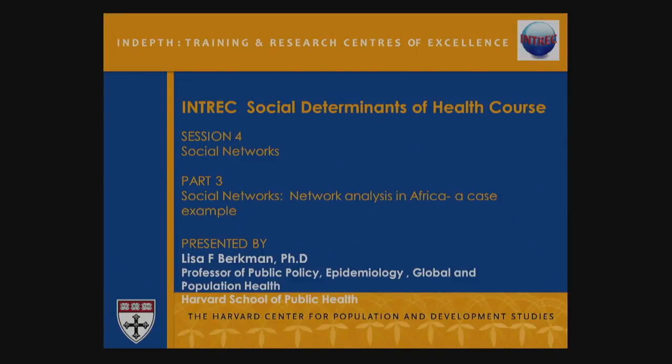So let me talk about now, in the last few minutes, some network analysis that's going on in Africa and some case examples. And I do this in a way that's quite exciting because some of the very earliest work on social networks that was done by Clyde Mitchell and others, in fact, Jeremy Boissevain and others, was done in Africa or in very rural areas, sometimes in islands off the coast of Europe and other areas in Africa and South Asia. And one of the things that everybody was motivated by was understanding the ways in which networks explained social relationships, rather than relying on traditional stereotypes of what family should do.